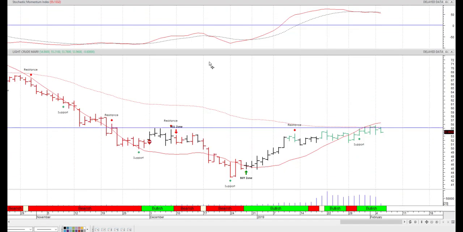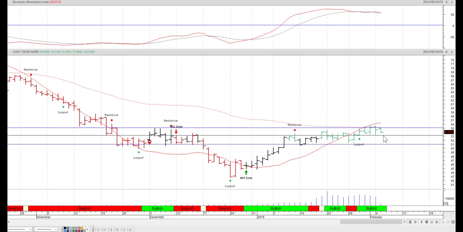Absolutely incredibly. Taking a look at the CL, we've got resistance here, support here. We've been in a buy zone in this chart since December. This said take some profit. We're heading to support. Take a look. See old support over here, going to be support over here. So this number at 51, very, very important. Old sell zones up here. Guess what we're doing up here? Yeah, we're selling.